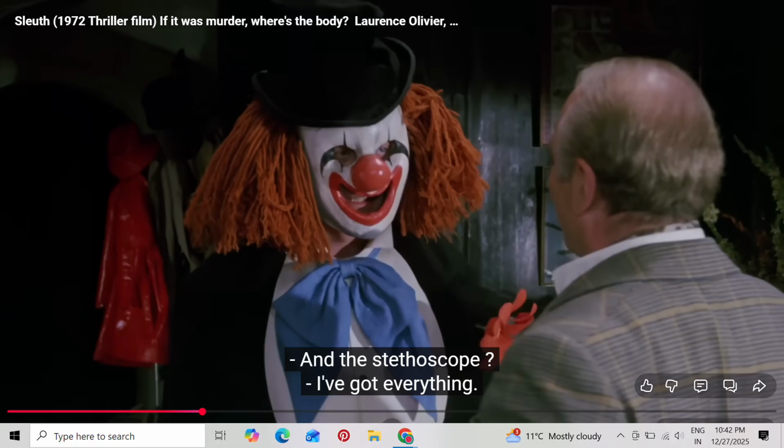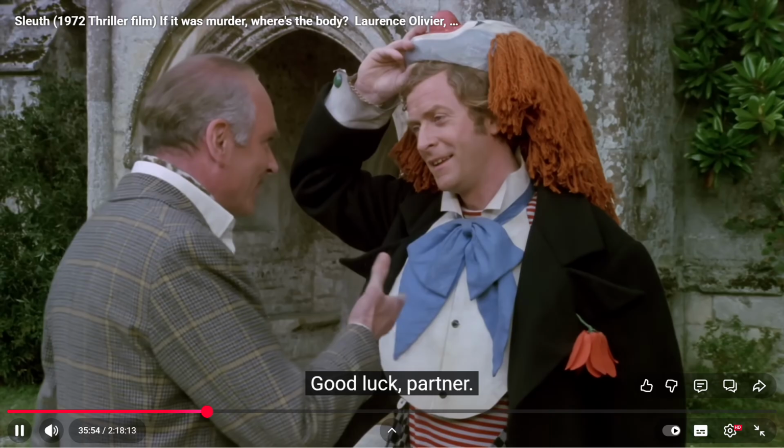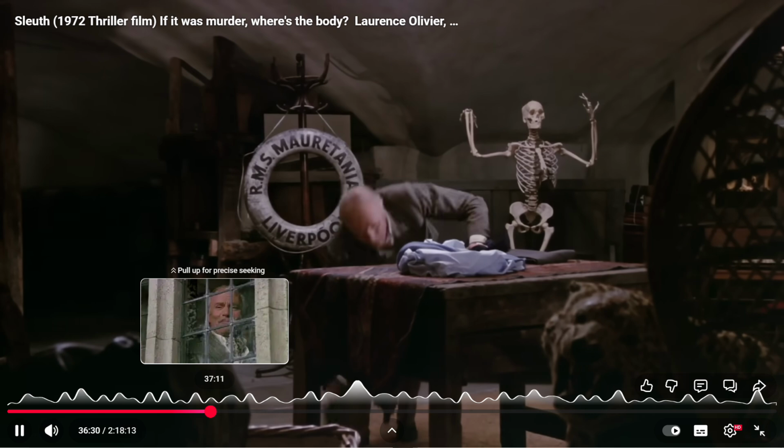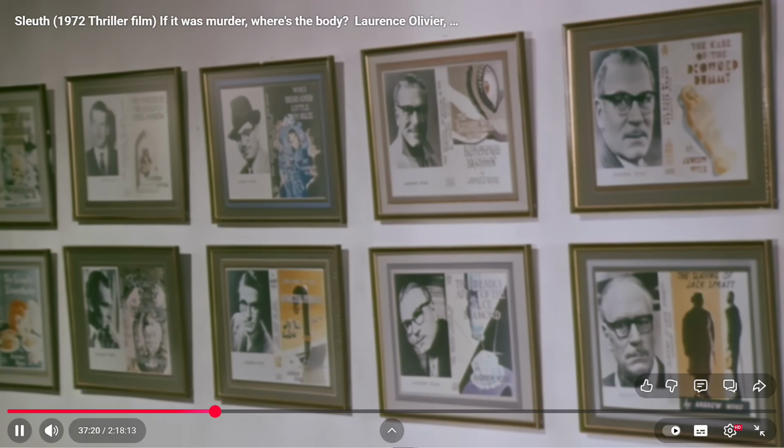Since the film focuses almost entirely on these two characters, their interaction becomes the heart of the movie. There are moments where the power shifts from one to the other, and these shifts are handled with great precision. This constant back and forth keeps the audience alert and invested. You are never allowed to settle into a predictable rhythm, because the film constantly challenges your assumptions.